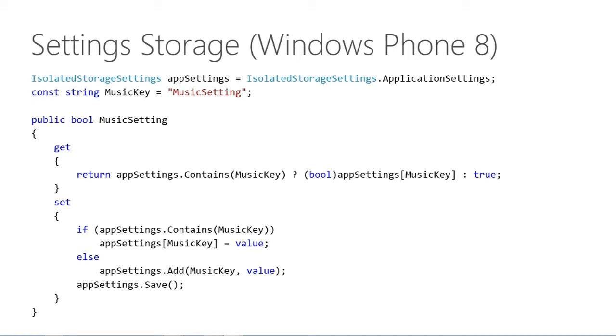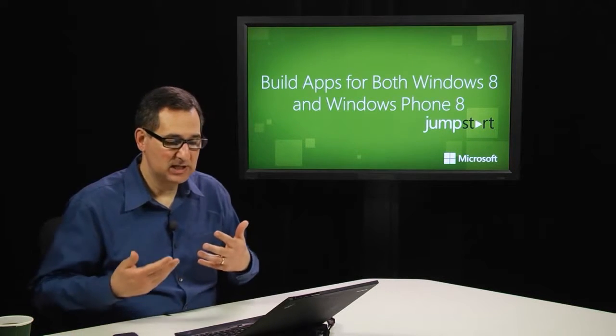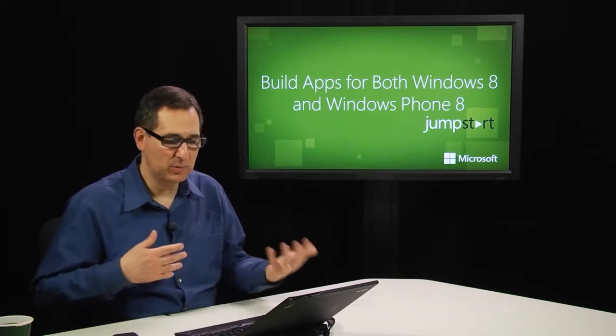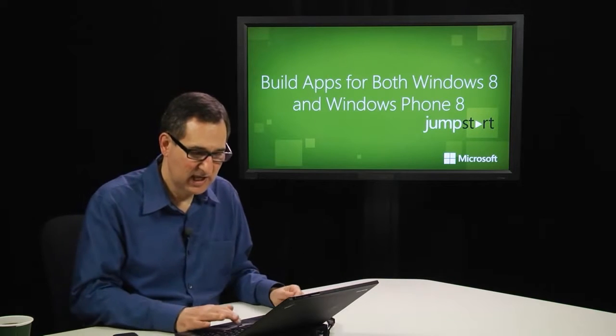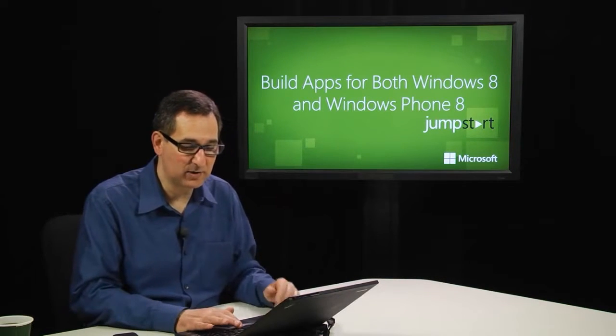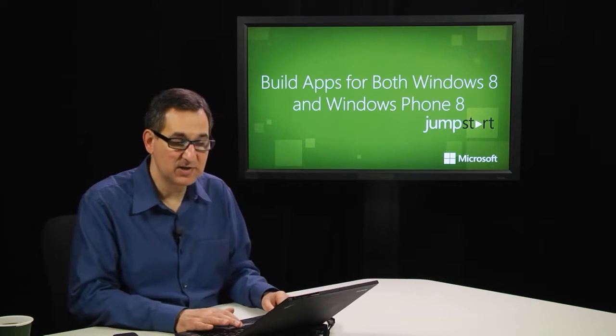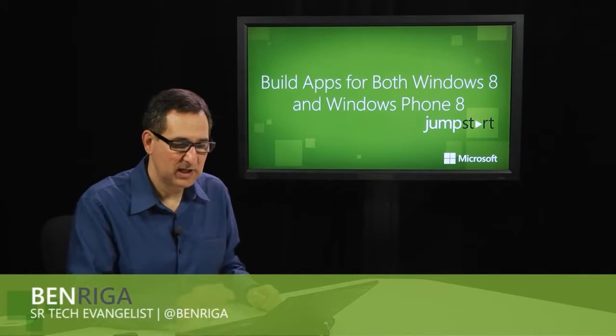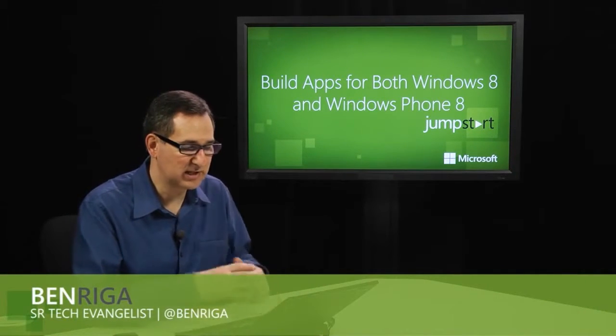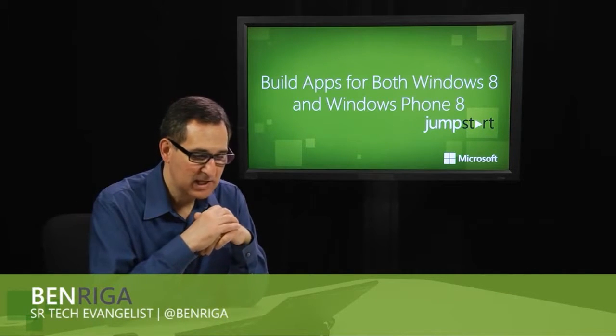It's actually quite easy to do in both cases. It just happens to be quite different. And so when you are building a Windows Phone app or a Windows 8 app, you'll just have to manage that in two different areas. And we'll talk about how you can separate the various system-specific things between Windows 8 and Windows Phone towards the end of the course later on today.